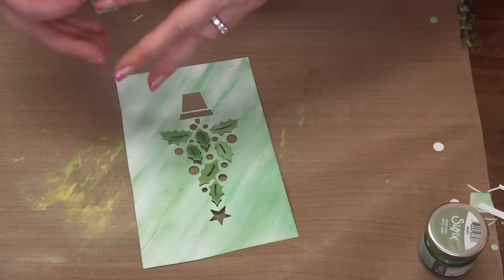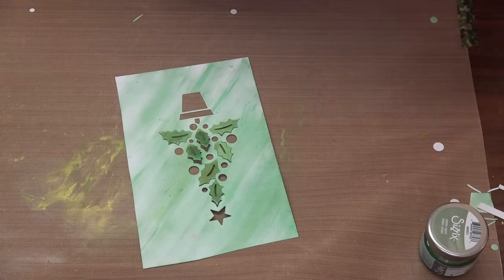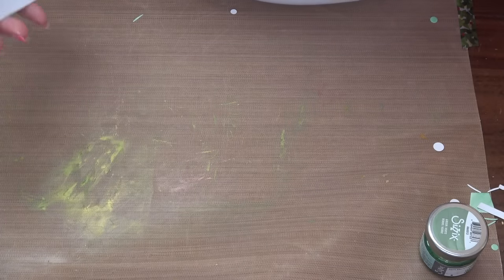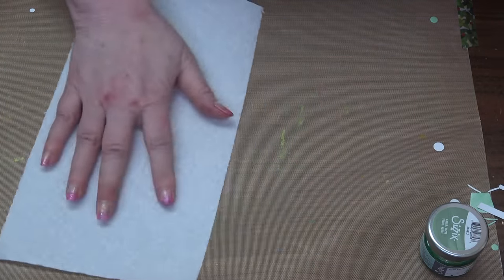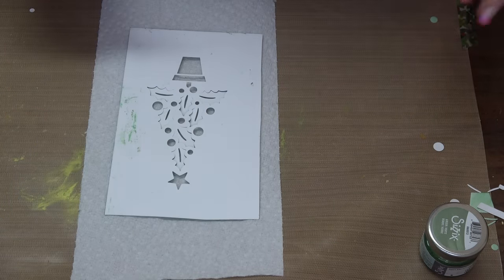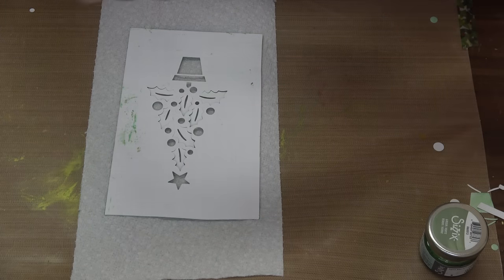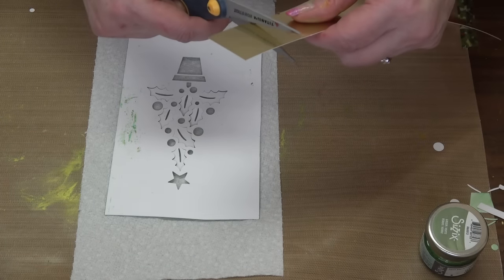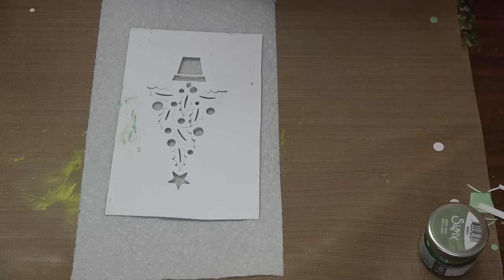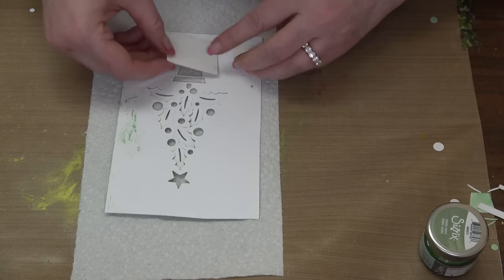So let's do apples to apples, and let me grab, because I think that's fair. I don't want to get any luster wax on it, so I'm gonna put that there because I haven't cleaned up my... Okay, so I'm gonna grab my gold and we're just gonna wash, rinse, and repeat so you can see the difference between the two and see that you get the option to choose.